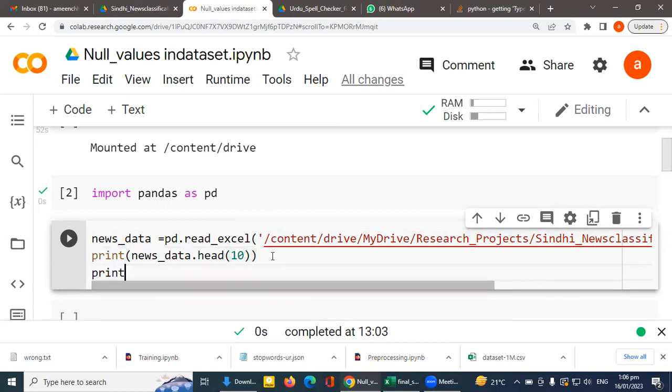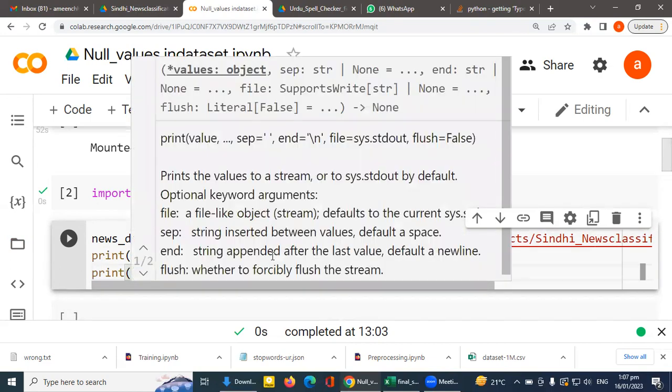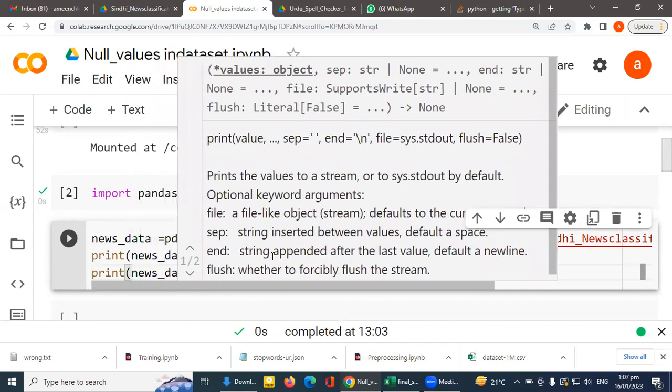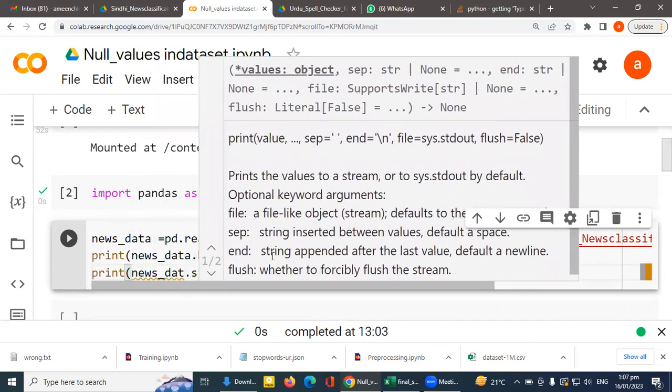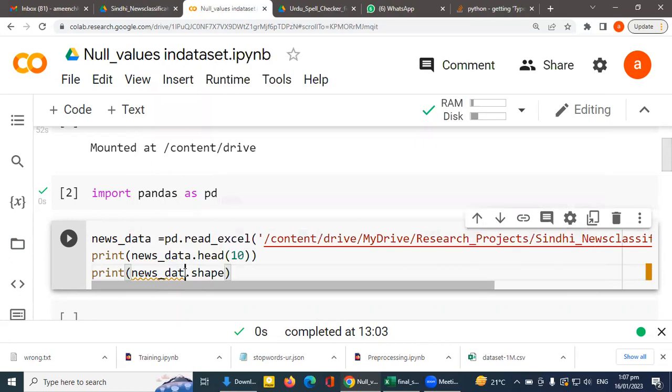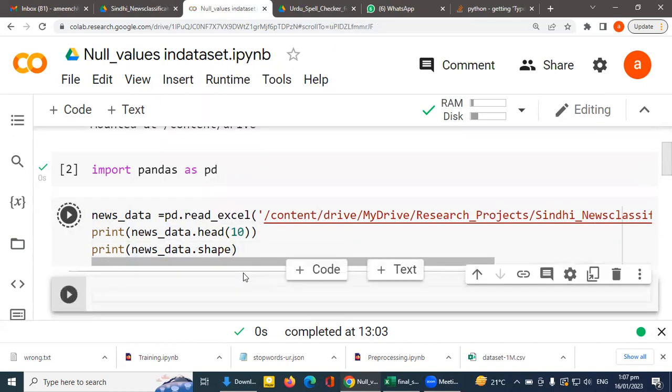And the second thing, print news_data.shape. So we are reading the file, printing the 10 values of the data set, and we want to check the shape of our data. Just run this.